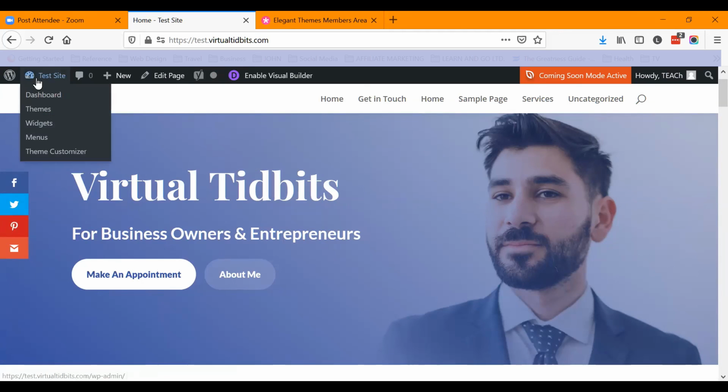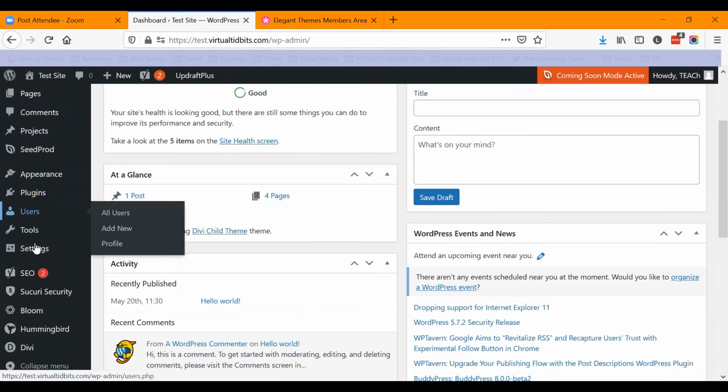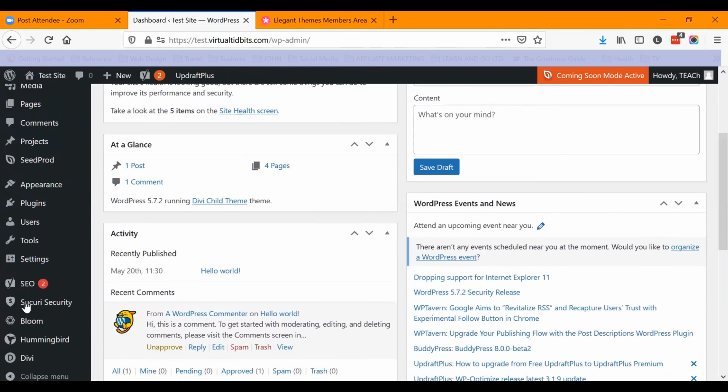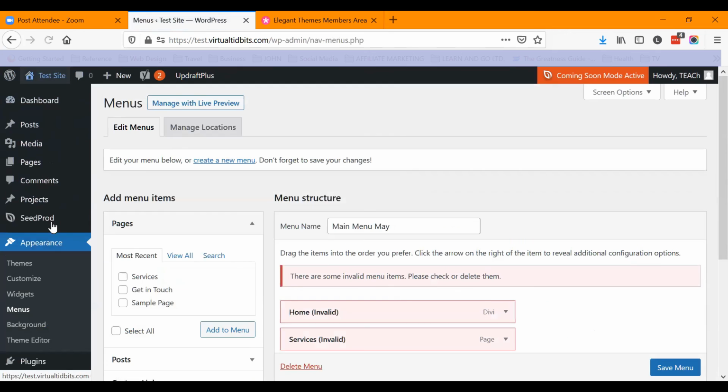So this is where we continue with going back to our dashboard. And now we're going to create our first menu, which is in, sorry, hang on, in Appearance. So Dashboard, Appearance, and Menus.